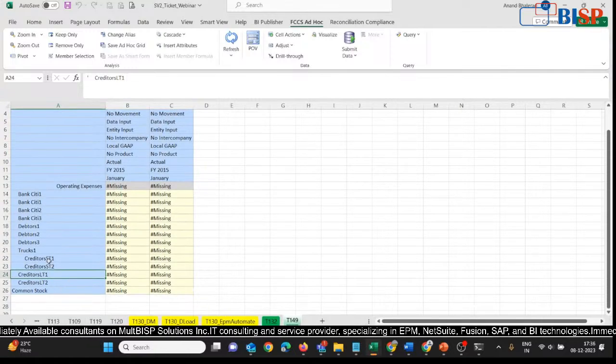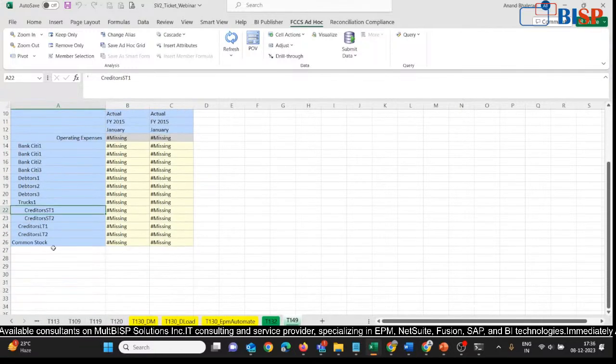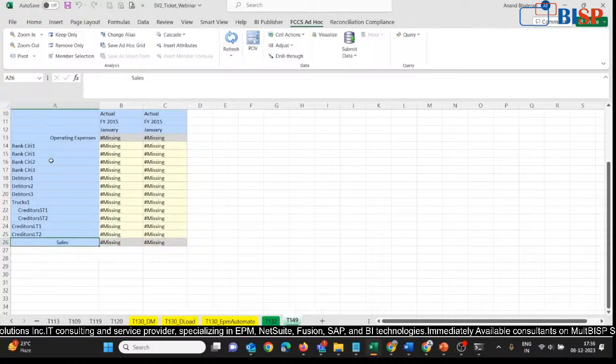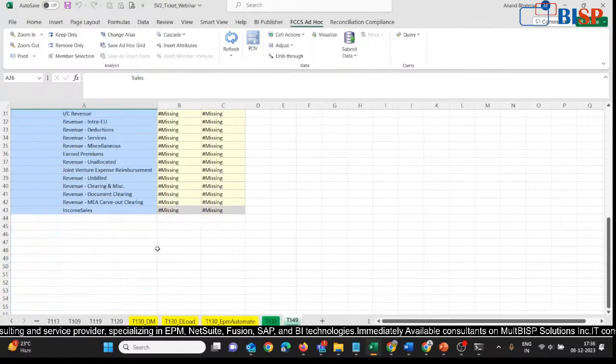So income to creditors. So there is no, okay, FC. I will just bring one revenue code. Just to zoom in. So income sales is there.